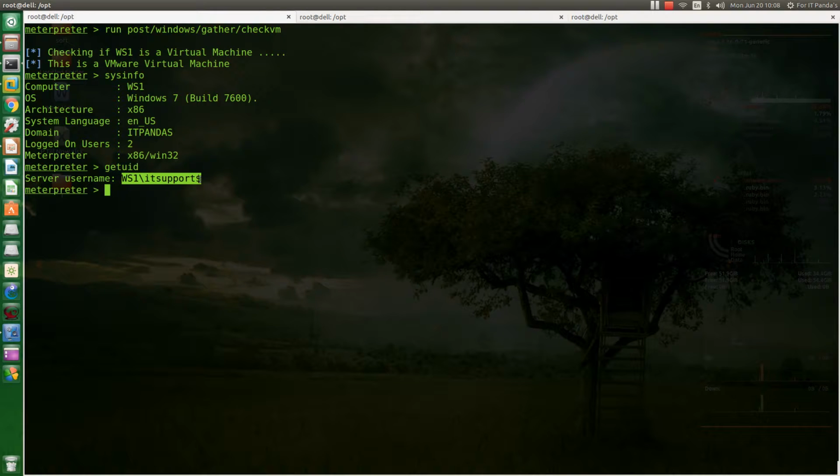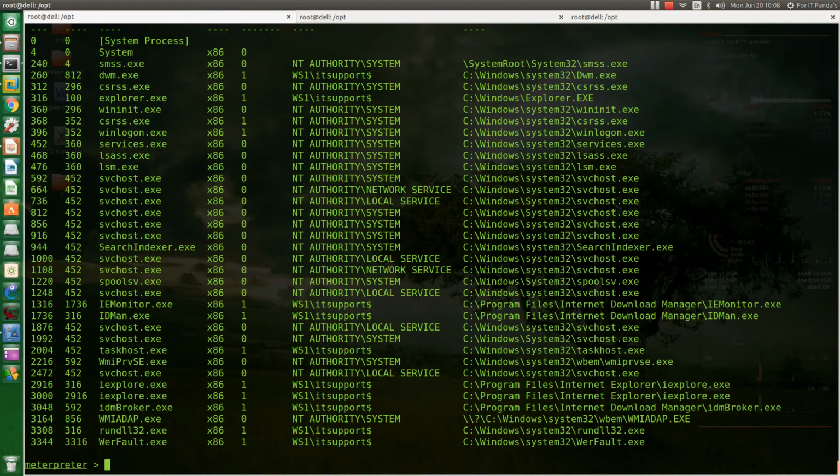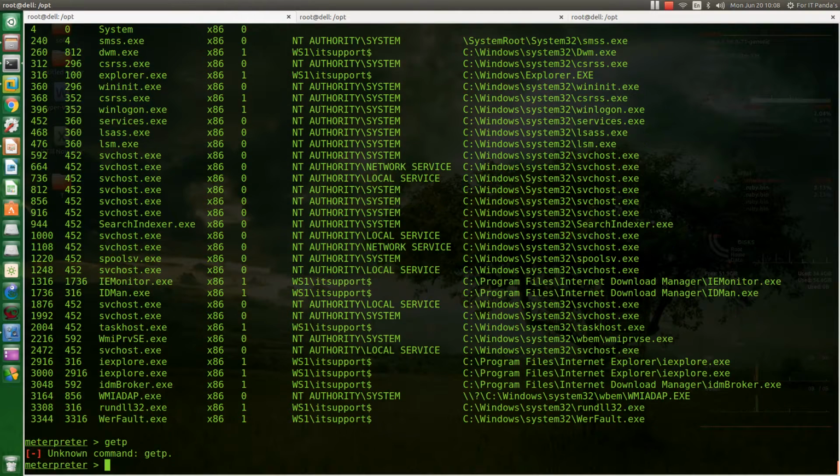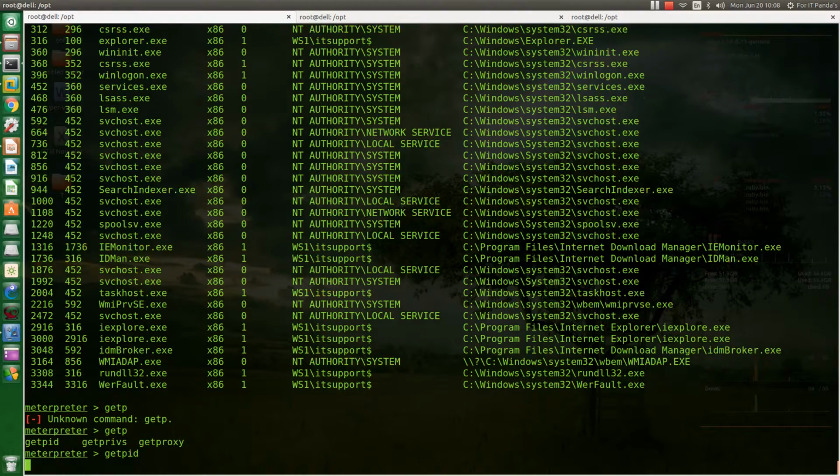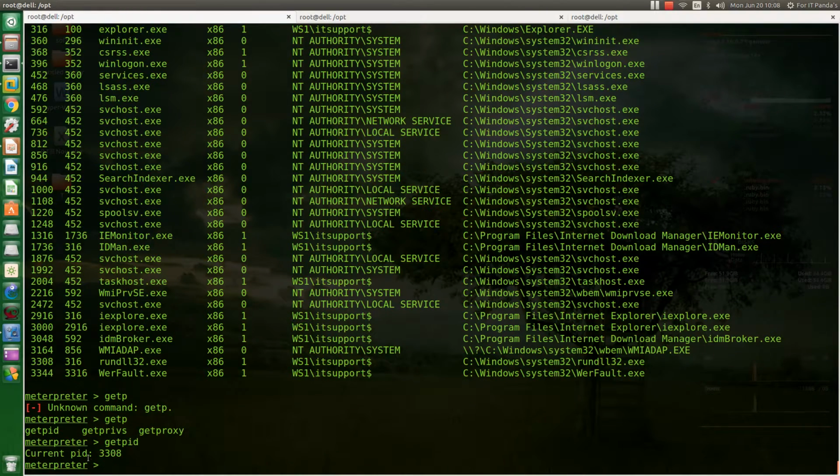That's perfect. Let's check the processes running on the victim machine. Okay, these are the processes running, and let's check our process ID with getpid. All right, so our process is 3308.